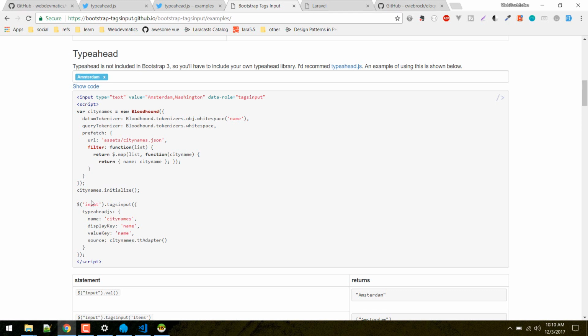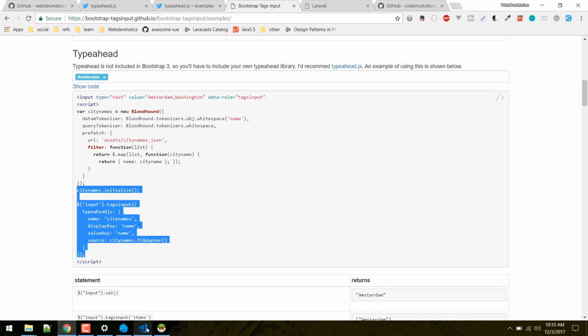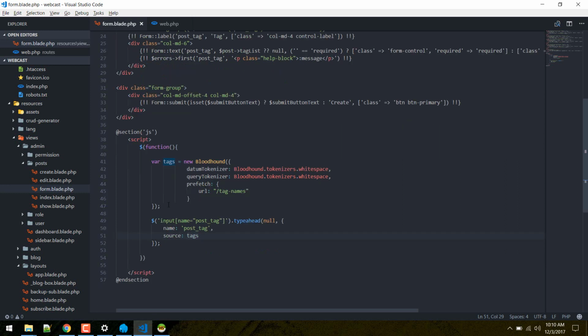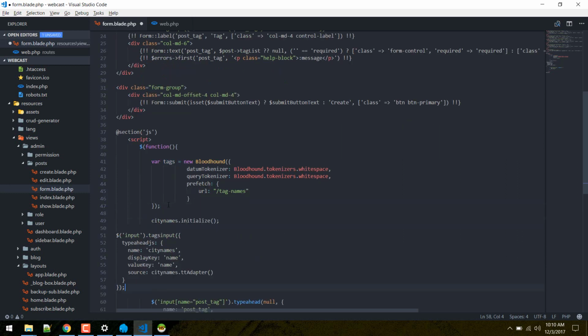Alright, so we need to include it like this for Bootstrap Tagsinput. Now first we'll initialize tags, and then for the input field, this will be our tags, which is the ID for the tags field.